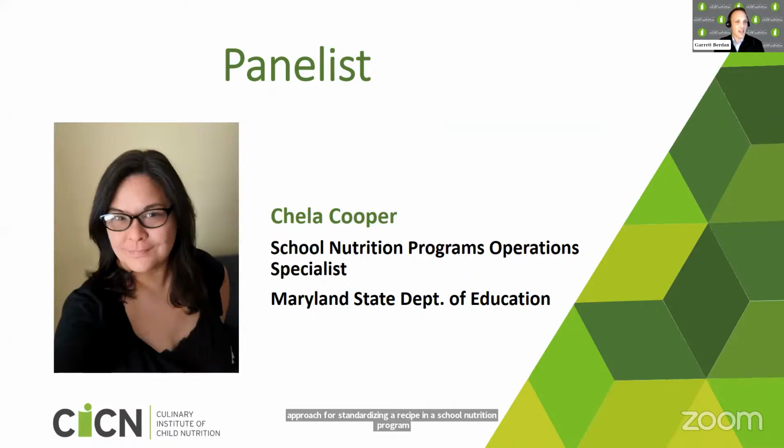Our first panelist today is Chella Cooper. Chella Cooper has been a child nutrition program operations specialist at the Maryland State Department of Education since 2017. She currently works on the USDA Foods Distribution Team, assisting Maryland schools with utilizing the annual entitlement value through direct delivery, processing, and the USDA DoD Fresh program options.